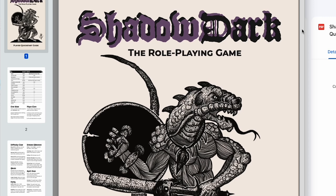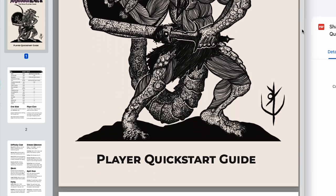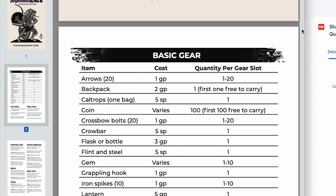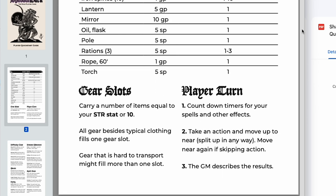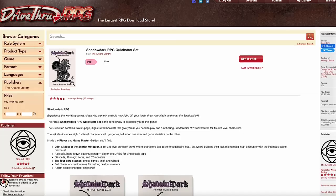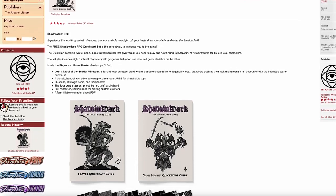Some of you may have backed the recent Kickstarter for the Shadow Dark RPG system. I did, and one of the cool concepts that sold me was the idea of tracking your inventory with gear slots. Basically your strength stat is the number of items you can carry, with a minimum of 10. Some items might take up more than one slot, or you might be able to group multiple items together into one slot, like arrows — but no real math, just filling in the slots. This is the quick start rules, which I'll provide a link to, available for free. There's a great Questing Beast video on this too, where he talks about some older games that use similar mechanics. He goes deep into this and it's really well done — I'll provide a link to that as well.